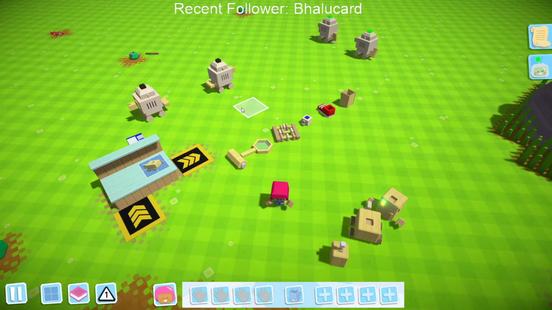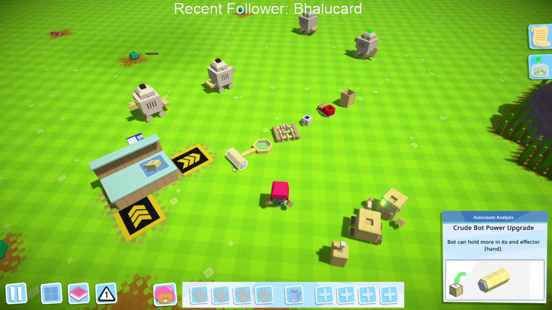Today's episode will be all about bot upgrades and Mark 1 bots, and there's some auto upgrade stuff going on. There's a lot to take in this episode. The first thing you'll see on my screen right now is a bunch of stuff laid on the floor. These are all the relevant upgrades you can get for the bots.